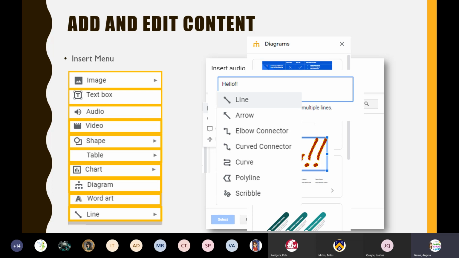And then the word art. So you will click here, you will see the box where you can insert the text that you'd like to have as a word art. And then see this example, I just typed hello and it gave me colorful font. I can always format this to any other color, the border style, anything you'd like to do here, you can do it with word art. And then lines, if you want to connect some items with lines, you can go ahead and select that option and pick your arrows, your curves, anything there.